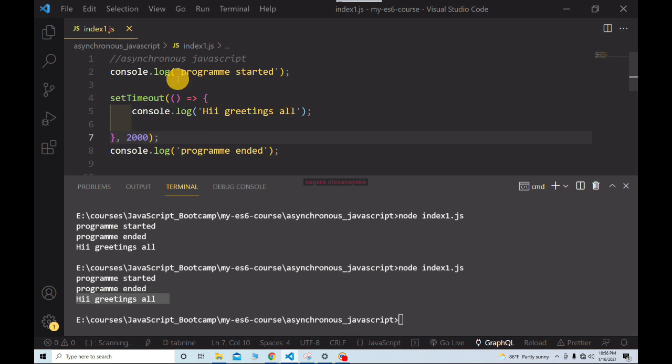This is called asynchronous programming. Okay, you don't need to run the program line by line. If the code that you want to run takes longer time to execute, you can execute it asynchronously. In this case, the set timeout function takes 2 milliseconds to run, so it's pointless to run this code in the main thread. So we run it asynchronously. Okay, now we will understand this scenario using a diagram.